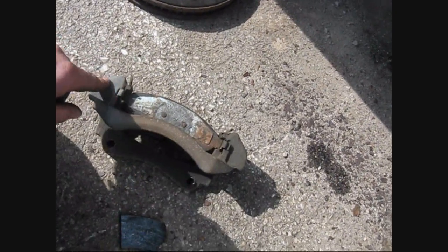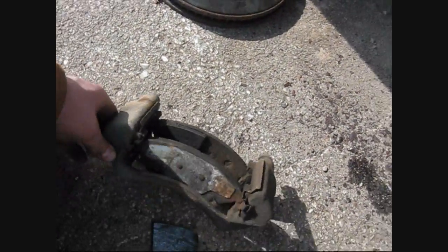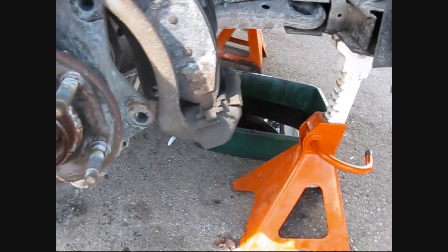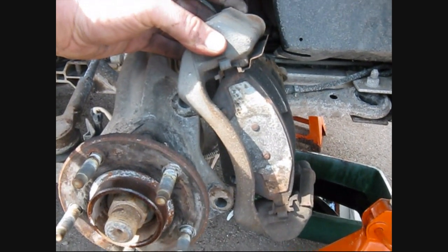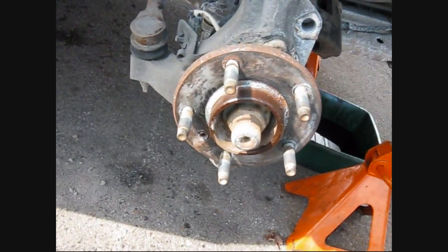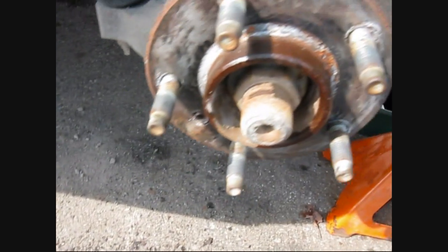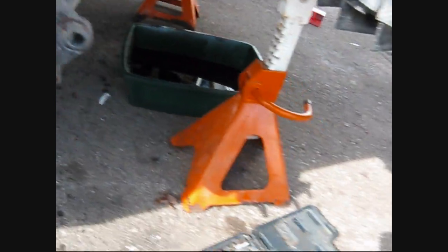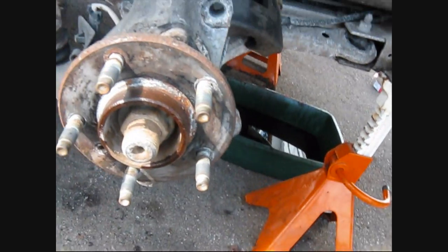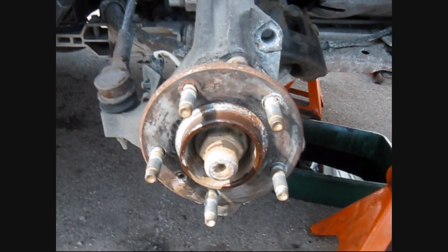This isn't the caliper. The caliper's up there, so the caliper fits on top of this thing, and this thing mounts with these holes here. It goes around your rotor. Oh, sorry, it mounts on the rotor like that. And we had a bit of trouble getting the rotor off. She was kind of seized onto the hub there, so we had to spray her with the good old Move It, and we bashed her off. We'll be putting some goop back on there after.